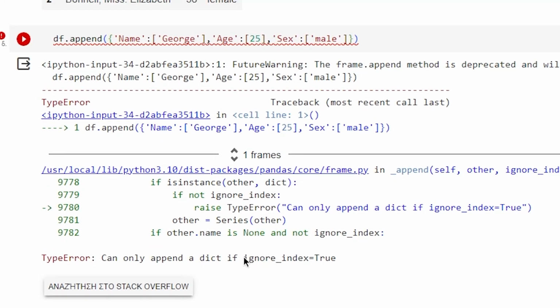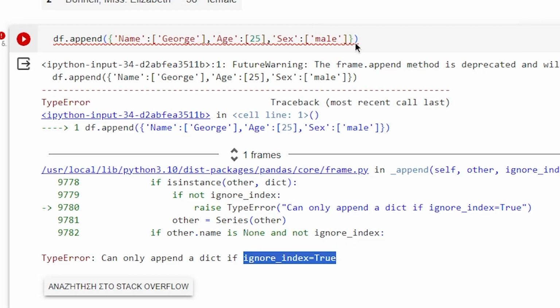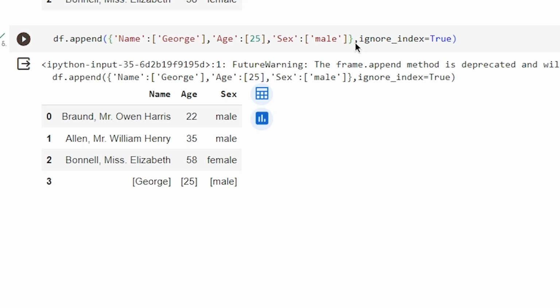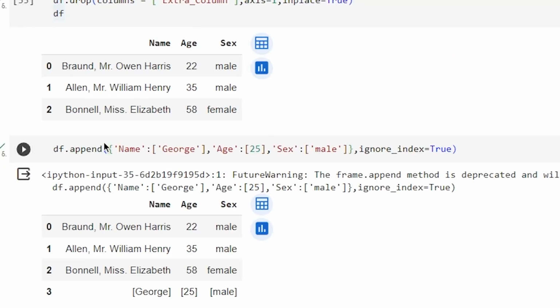Oh, wait a minute, an error. You need to ignore the index. Okay, so if you want to append a dictionary, you need to ignore the index. If you had, for example, been appending another data frame, it would be able to use the indexes of the two data frames.